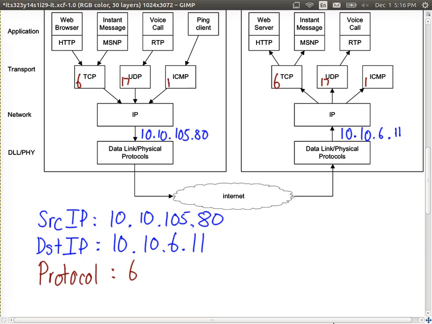In that way, when the datagram arrives, IP knows the data needs to go to TCP because it's number 6. If the protocol field was set to 17, IP would deliver the data to UDP. So the protocol number identifies the transport protocol.